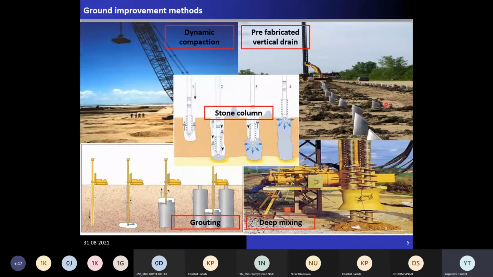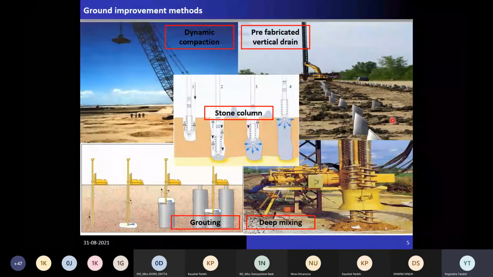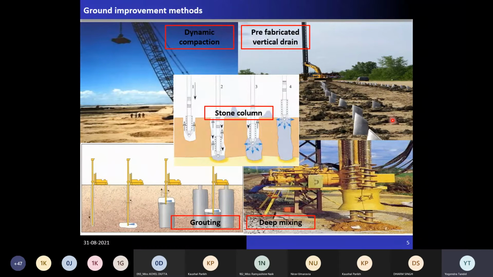So what happens, due to this surcharge, this clay will get consolidated, in the sense drainage will occur. We artificially drain the soil, we artificially consolidate the clay. So the clay which will take a consolidation time of around 10 to 15 years without improvement, we accelerate that consolidation. We accelerate the future consolidation to within around 6 months. So all the soil will get consolidated, and then one can say the ground is improved.